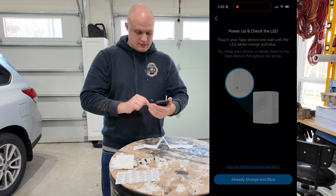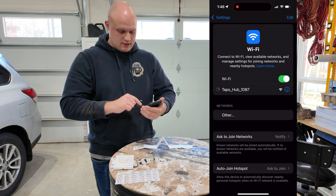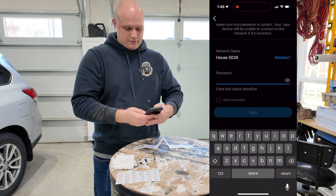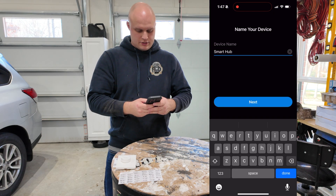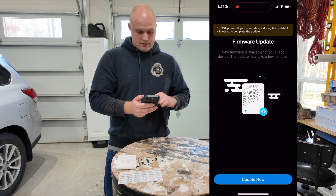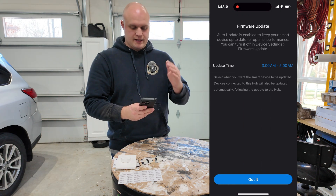It's already blue and orange, so we're going to click yes and allow while using the app. Now it wants me to go to my WiFi and connect to that device. Go to settings, Tapu hub, click on that, make sure it connects. Once connected, go back — the app recognized it and found it. Select your local network and put in your password and it's going to connect. Now name your device — I'm going to call it smart hub garage. Custom location — I'll put garage and choose an icon. It says we're almost done, check firmware. I need to update it, so we're going to update real quick. Firmware is now installed. It says congratulations, you're ready to go. It has an update time between 3 and 5am, which works for me.